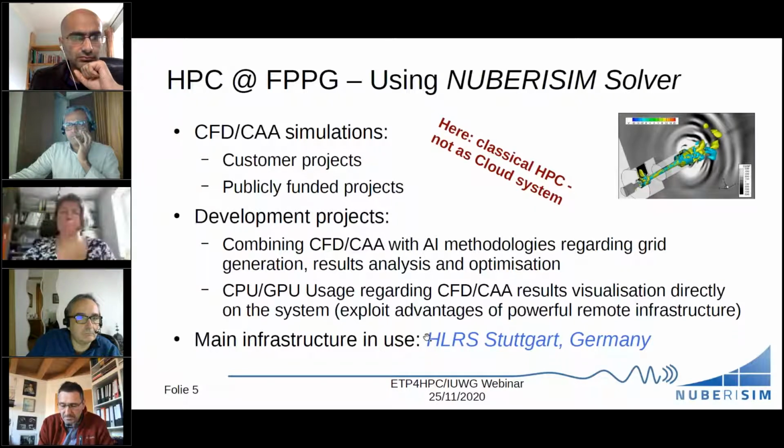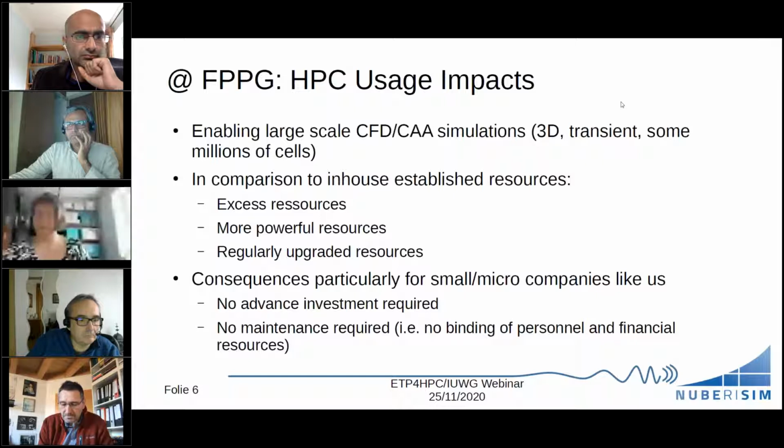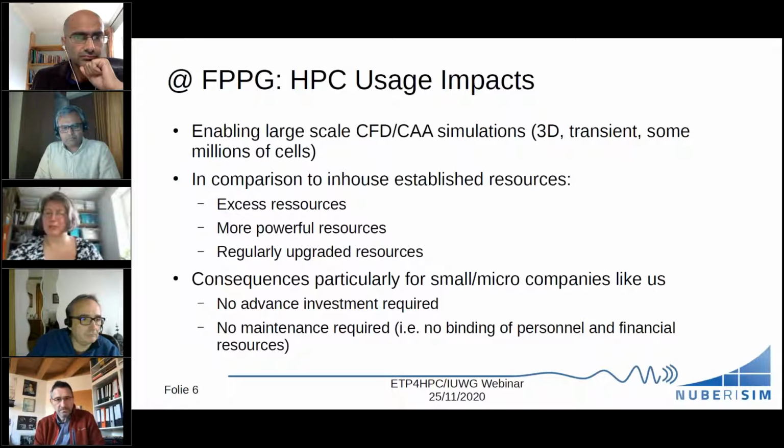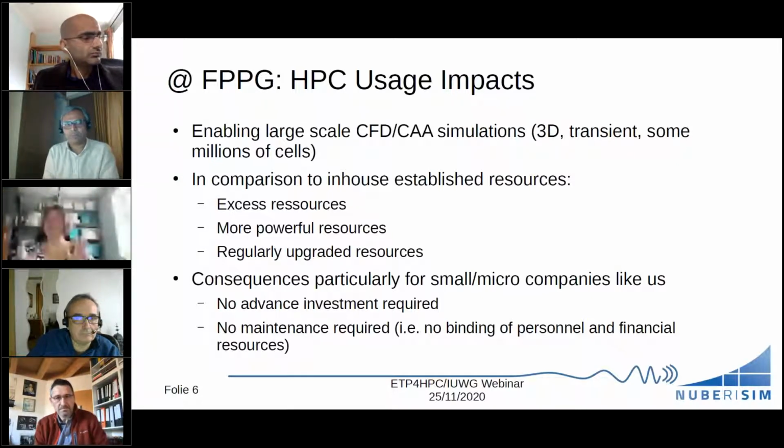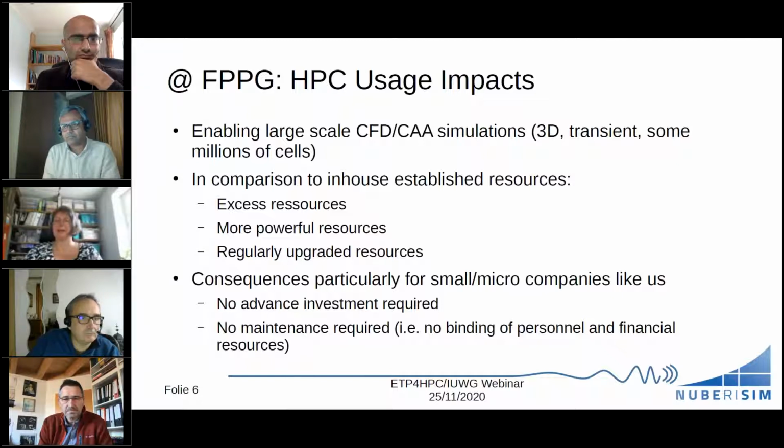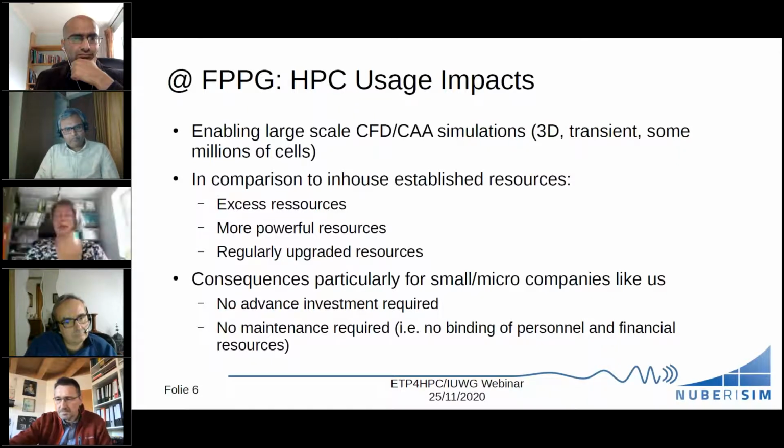As it comes to the CFD simulations, if you would like to ask me for what is the impact to our company, it's not so much a direct, let's say, revenue from user perspective, but it enables us to do large-scale simulation without having HPC systems in-house. Because we are a small company, we are a spin-off of Karlsruhe Institute of Technology, we do not invest in hardware. We have our normal PCs on desk, and we use internet to access the HPC system from remote and have it there and know what we can do there.